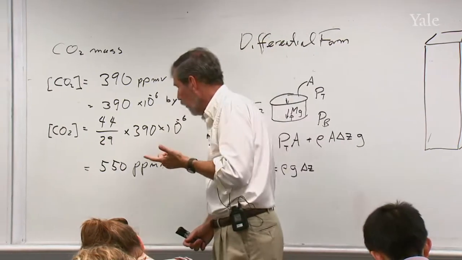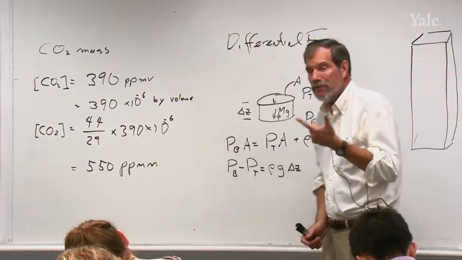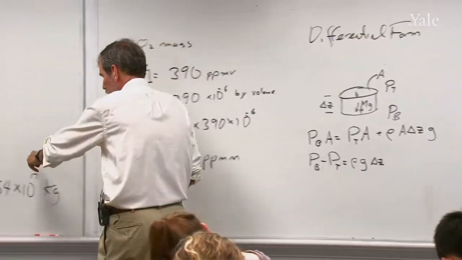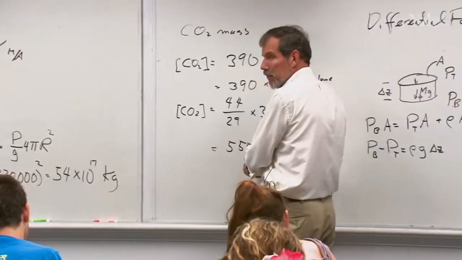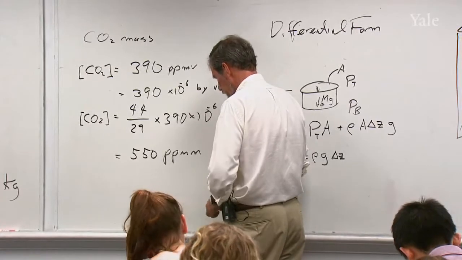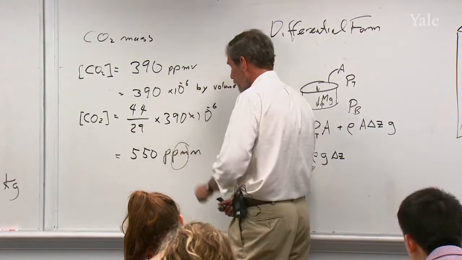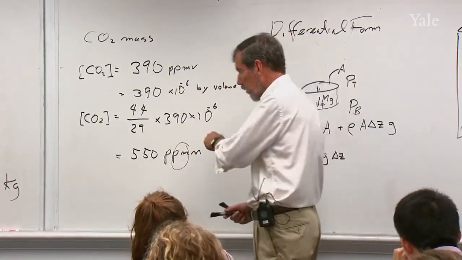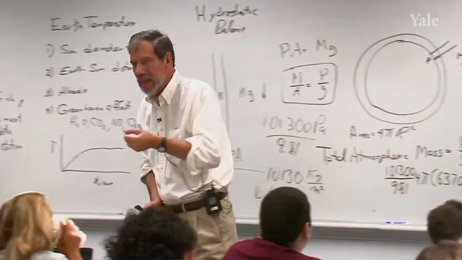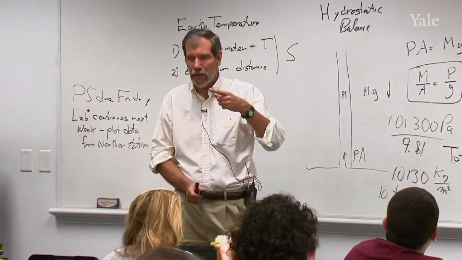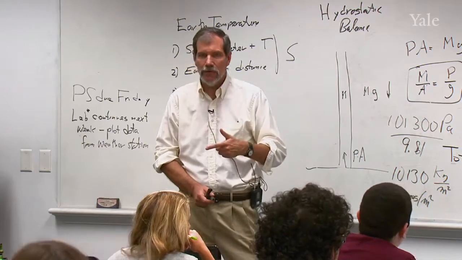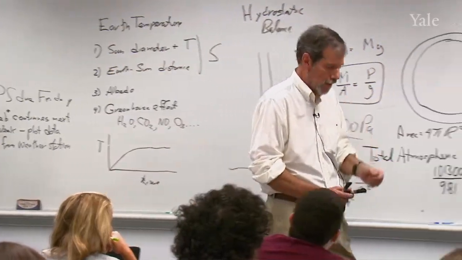Well then, if you want to know the amount of carbon dioxide in the atmosphere, you've got the total amount here. Just multiply that number times that number. Don't forget there's a 10 to the minus 6 in this parts per million thing here. And bingo, you've got the amount of CO2 in the Earth's atmosphere. So from a few simple ideas, our quantitative understanding of the atmosphere is advancing by leaps and bounds with these simple calculations.